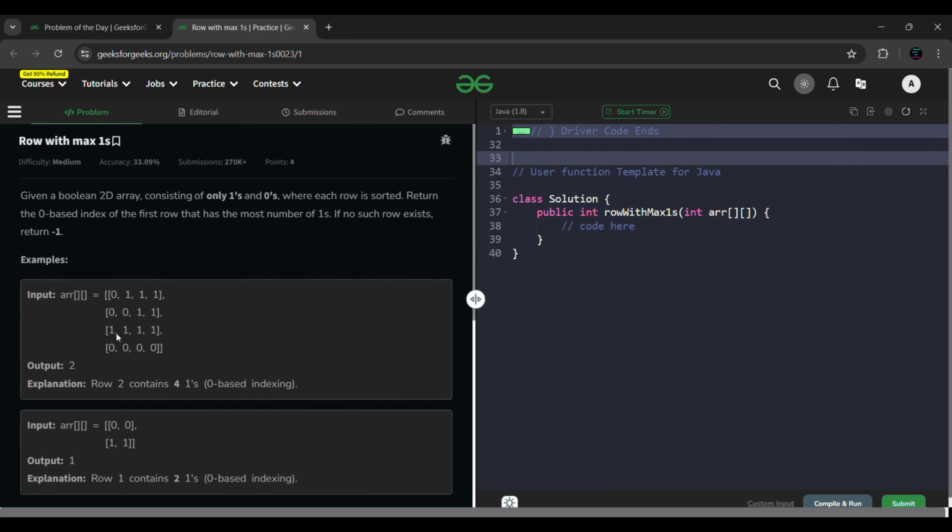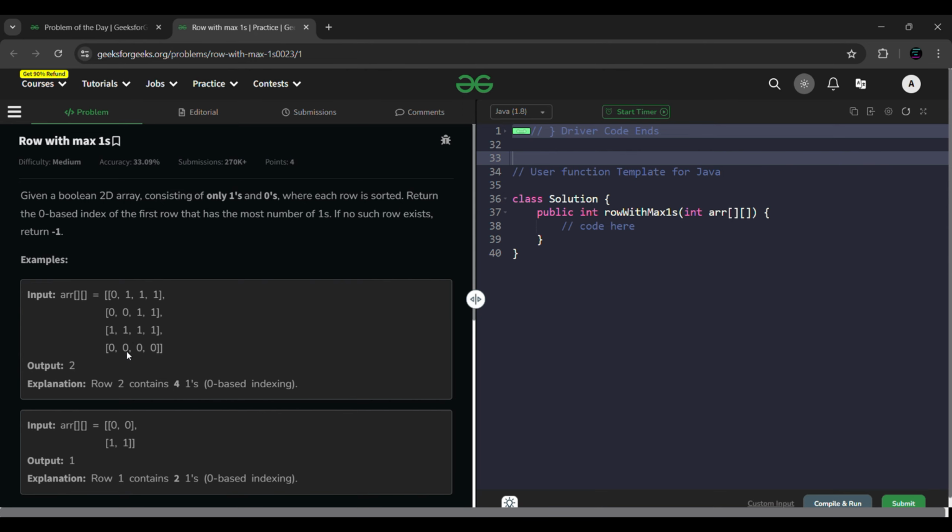Otherwise, let's say we don't have 1 here, let's say it is 0 here. Whenever we visit this row, we'll see that it's a 1. Okay, it will be fine. We'll move back and check, is there any 1 here? No, it is 0. So we'll just ignore this, because it is similar to the first row we visited. So we'll move to the next row.